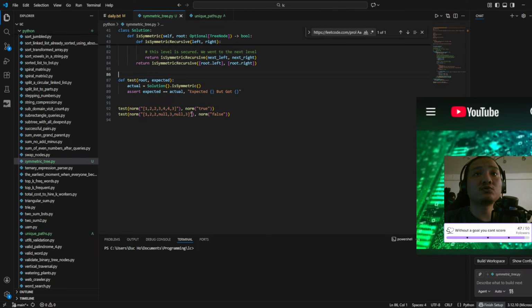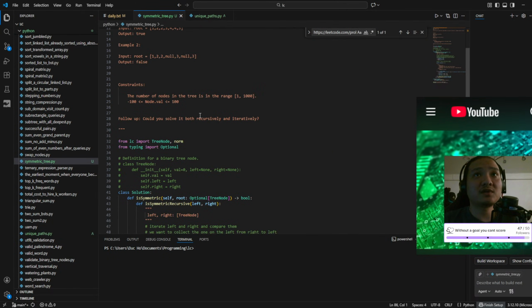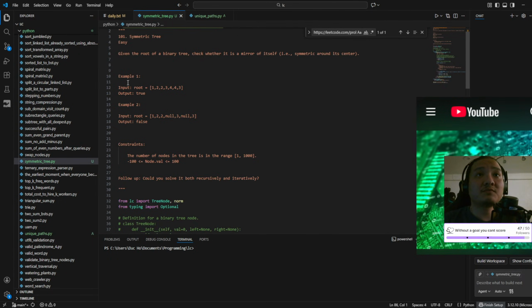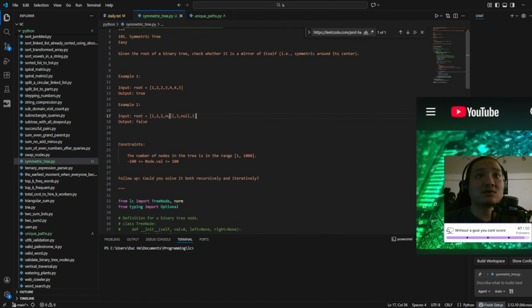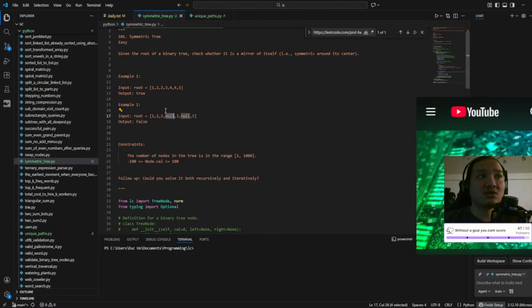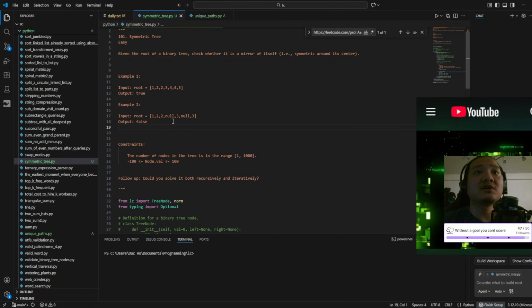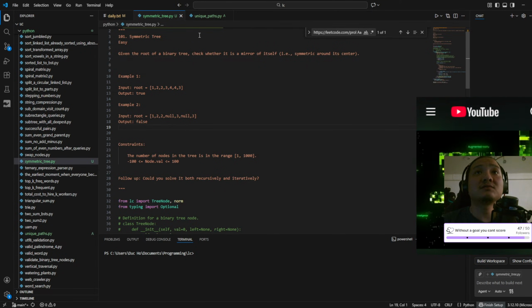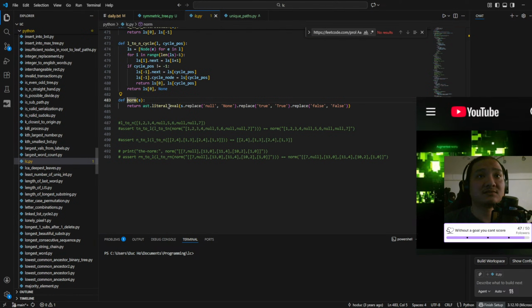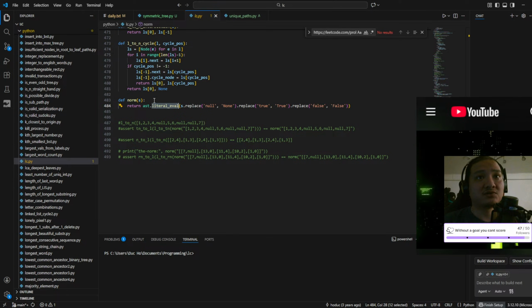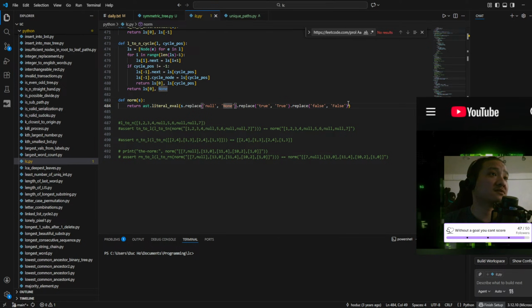What does norm do? So basically I have my own testing framework with LeetCode. You want to copy this thing, right? And then you don't want to convert it by hand, because they tend to put null, but Python doesn't know what null is, right? So this is my normalize. I convert this into a literal abstract syntax tree. I replace null with None, true with True, false with False.